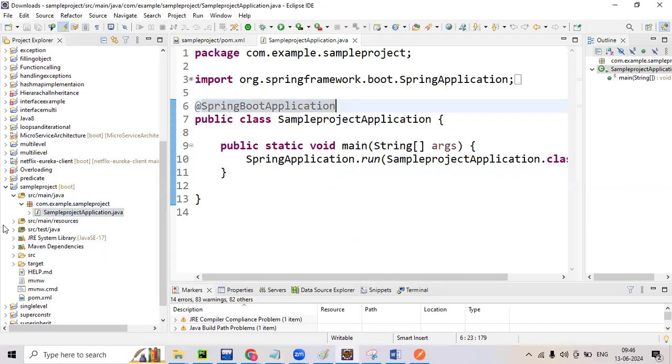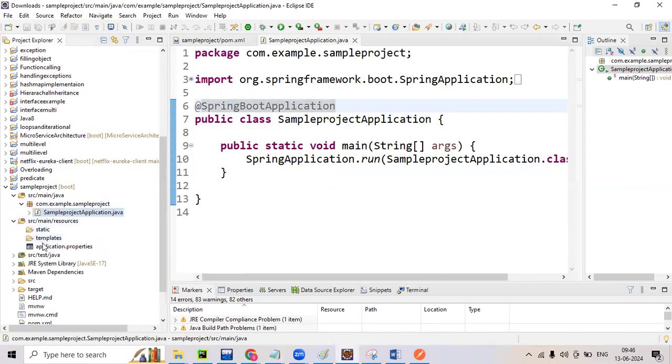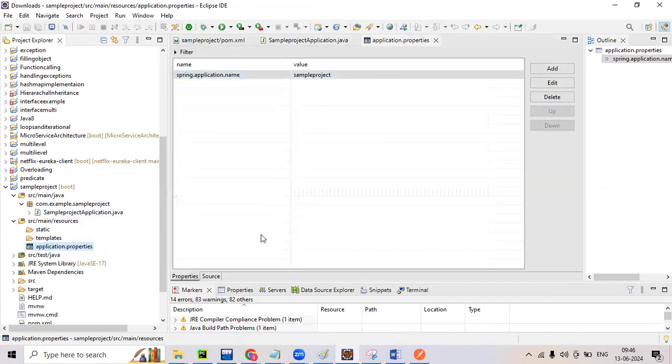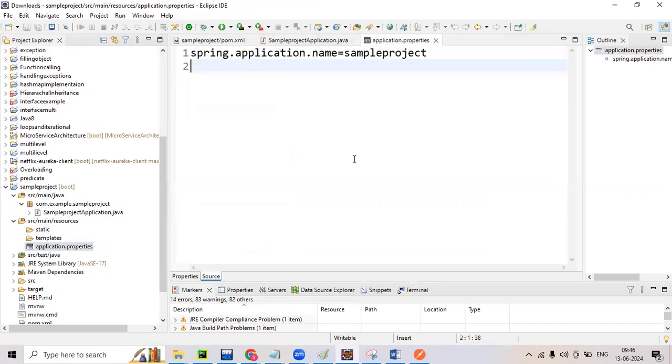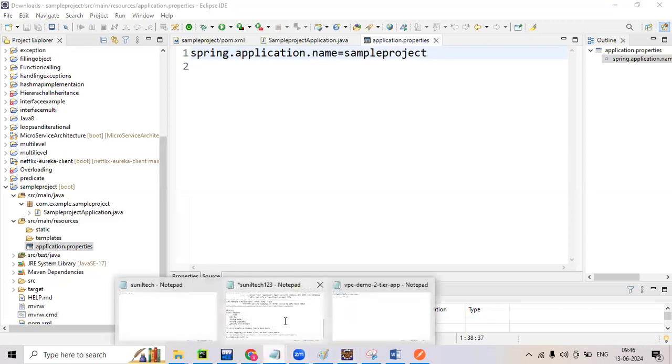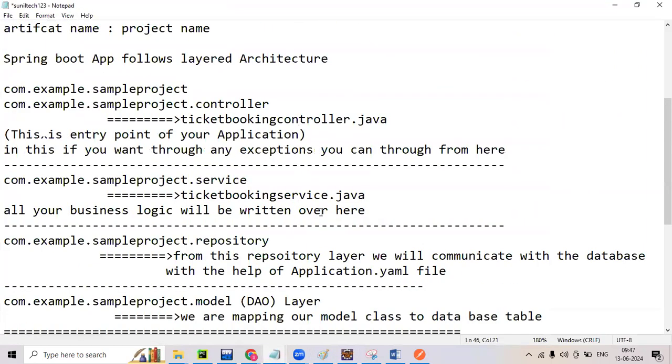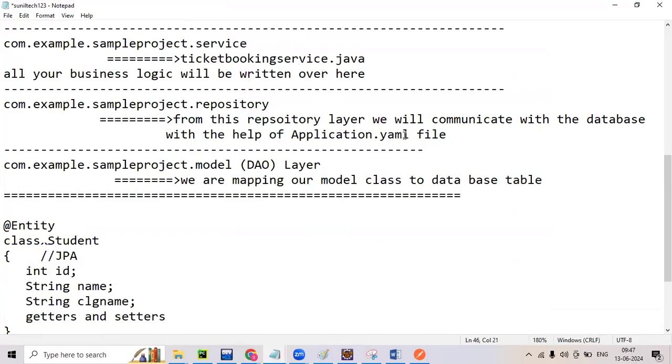It contains the application.yaml file, guys. See? This src/main/resources contains the application.properties file or application.yaml file. So you can create a YAML file also. Don't worry. Instead of properties, I replaced it with YAML here.